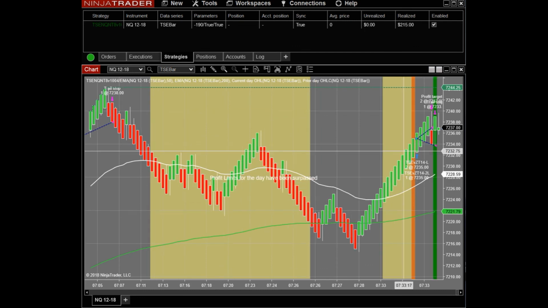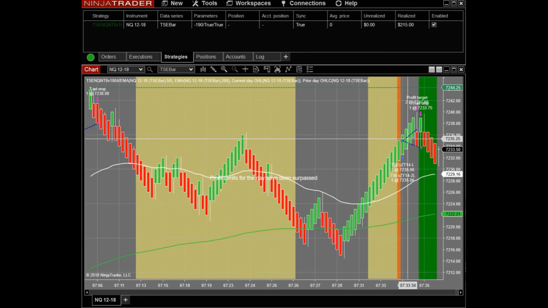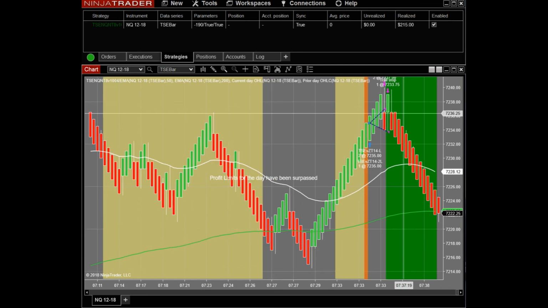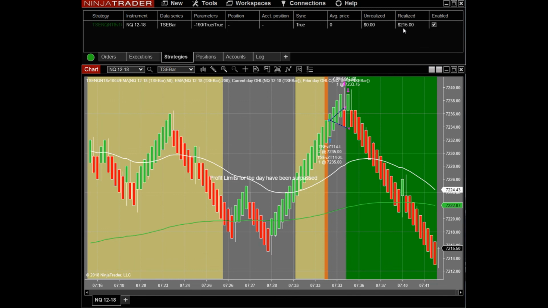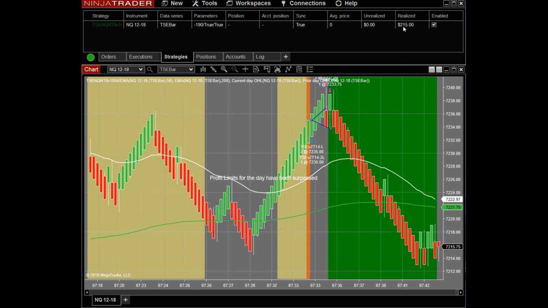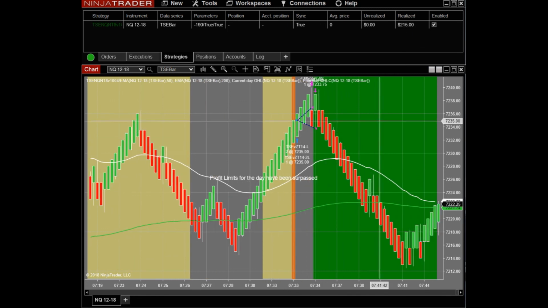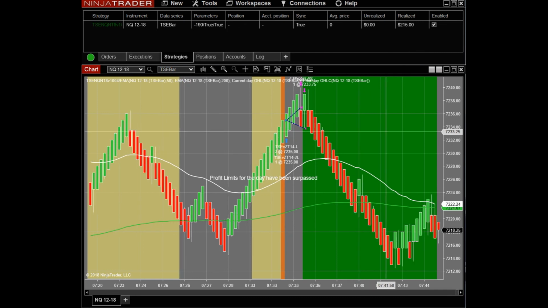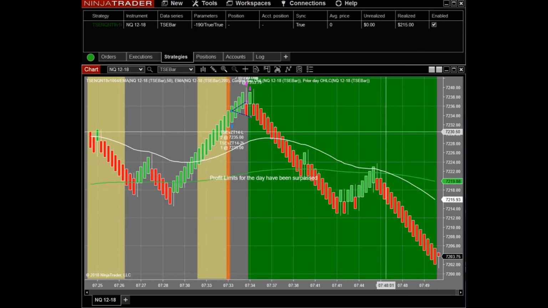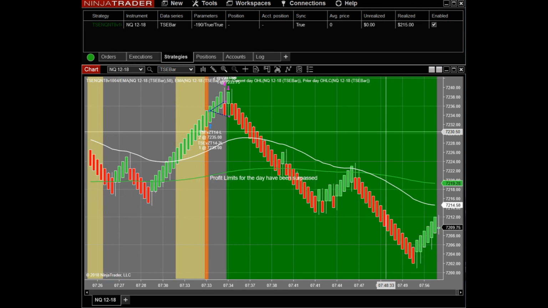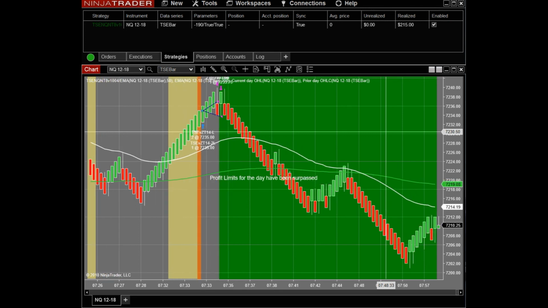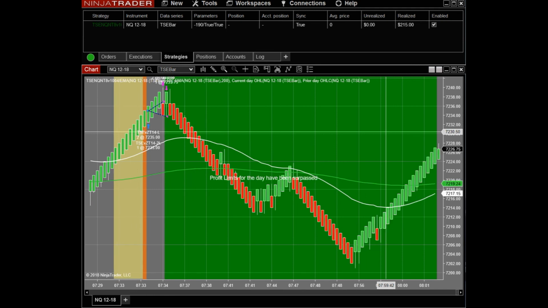And there we go. We had a nice spike up. It took that trade. Again, it made the +8 on the two, and it looks like a loss on the trailing contract. However, that pushed us over the $190 for the day. So the background goes green to let you know that no further trades will be taken today. And at 1:10, the time that we set, TSE will shut itself off, and you do have to re-enable it for the next day's trading.